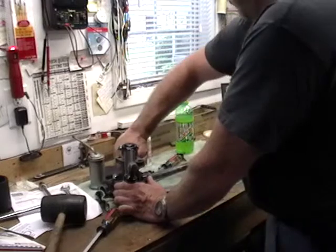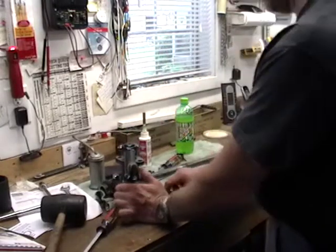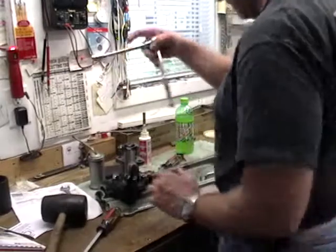Well, this is awfully loose. We're not doing anything by turning that. Hold on. Let's fix the bit about this being really loose.